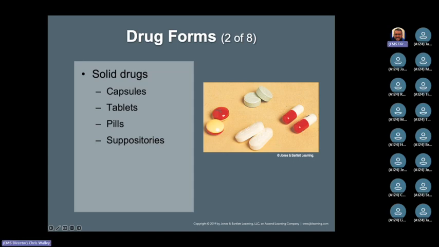Generally, a medication that must be swallowed is less useful in an emergency situation because of the time it takes to absorb that medication. So pills are solid drugs shaped into a ball or oval that can be swallowed. They're sometimes coated to disguise an unpleasant taste. Now, suppositories are administered by inserting them into the rectum. They are more rapidly absorbed than medications that must travel through the upper portions of the digestive tract.